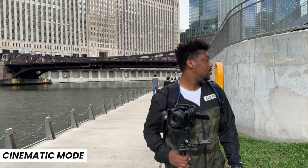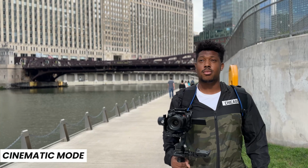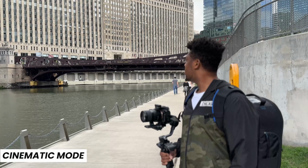Now it can shoot 4K 30. It's a huge upgrade from last year. I never used cinematic mode on my iPhone 13 because it just looked bad. This year, it's way better and it does great around edges as well. Here you can see the clear separation between Rob and the background. Only if you look closely at his hair do you see some weird processing going on. I don't think that most people are going to notice this.